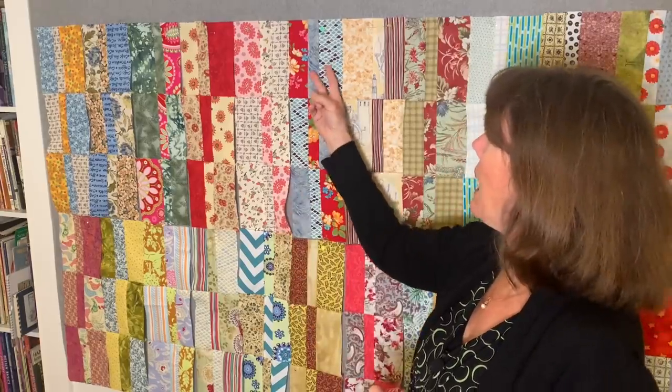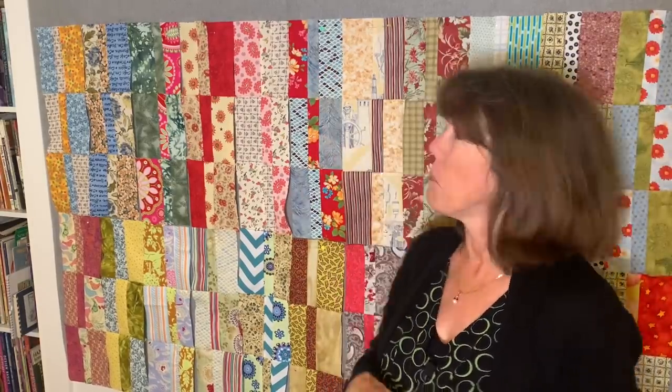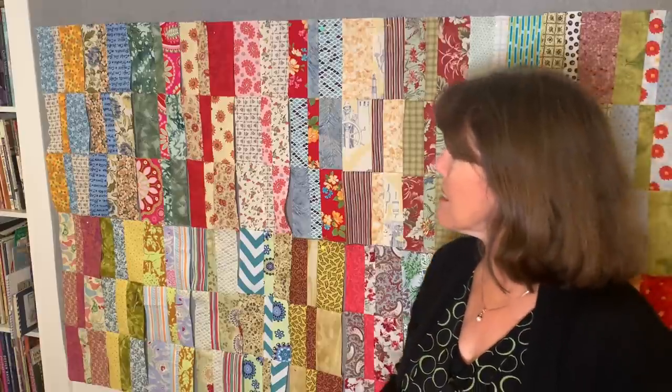2 are kind of similar in color, mostly. Some I veered off that. But then I have some pops. So 2 similar colors, and then I chose a 3rd square that hopefully pops out. Now, all of these do not pop out as much as the red, for example, but I think a little bit of red in a scrap quilt is really nice. This one has pinks, tans, blues, yellows, and it's a fun scrappy quilt. So let's get started.